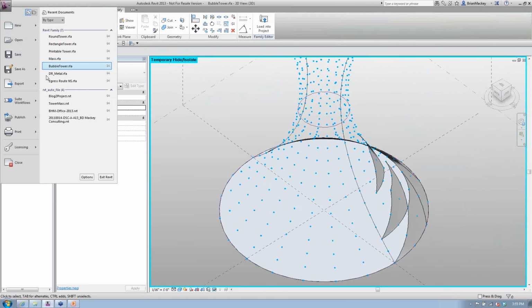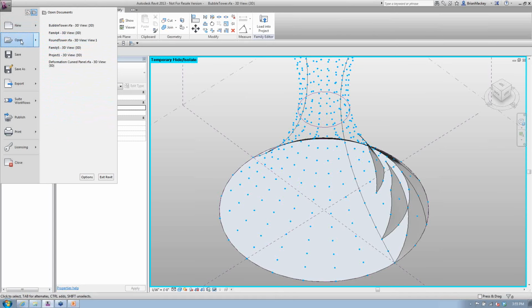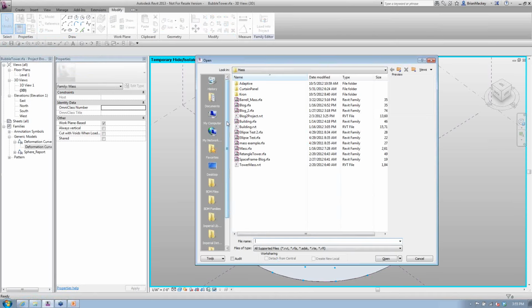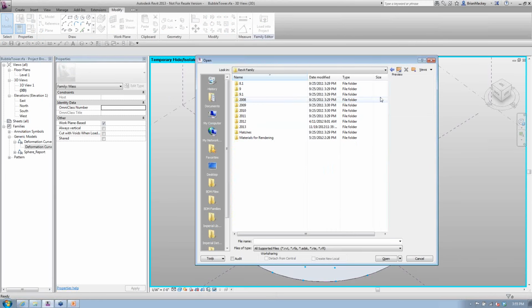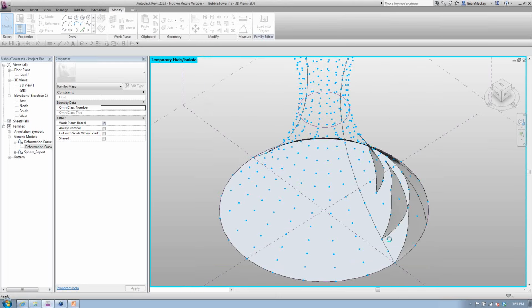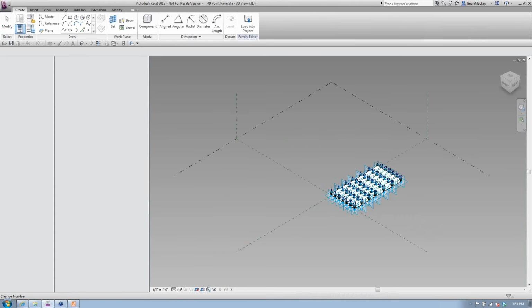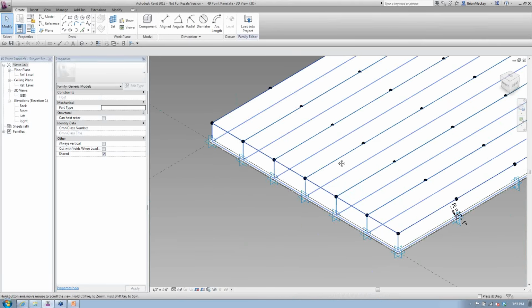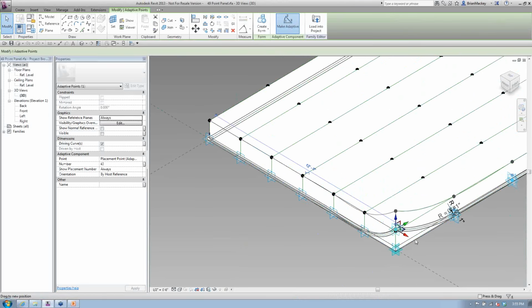So one of the things we had done, I don't have this out of here. Let's go ahead and open this. So one of the things I had also done inside of here is created, wrong year. Let's go up to my 2013 families. So inside of here, I've created basically a 49-point panel for this. We were 3D printing, verifying things were going to happen. So if you really kind of zoom in here and look at this, I've got all these different points. There's 49 of them with the same offset value you saw.